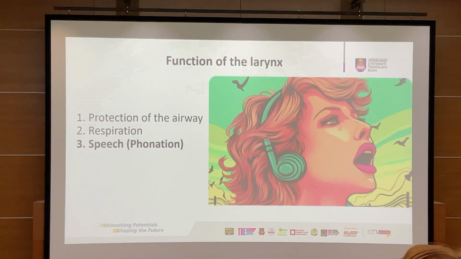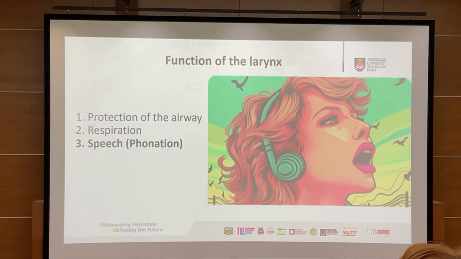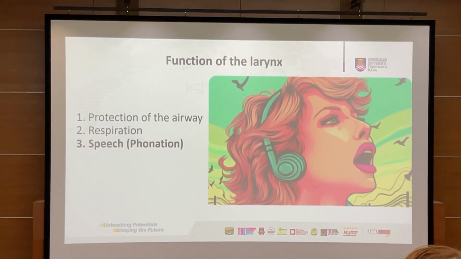Okay, so next we move on to the function of the larynx. As we know, the main function of the larynx is to protect our airway. If any foreign body tries to enter our airway, we will remove it by the cough reflex. And then the next function is respiration, where it becomes the conduit to bring the air into the lungs. And then the third function is phonation. So we're going to cover this function in more detail.